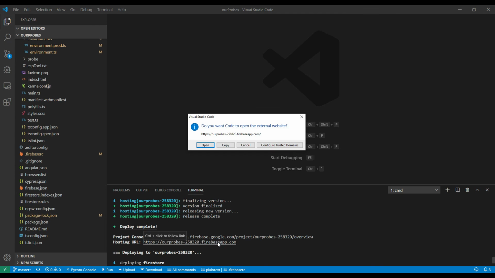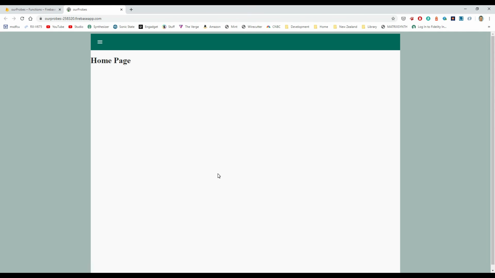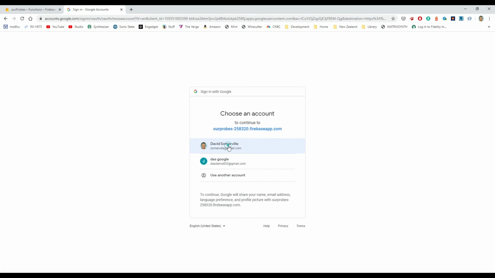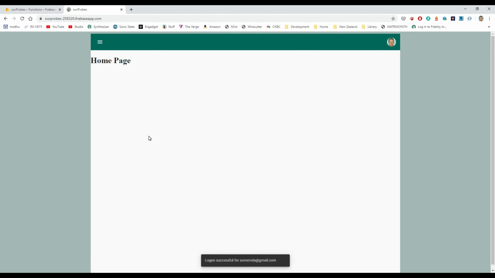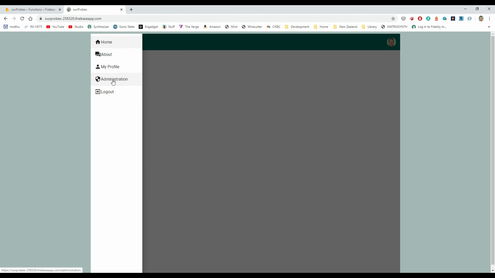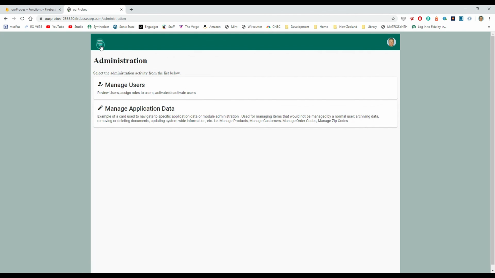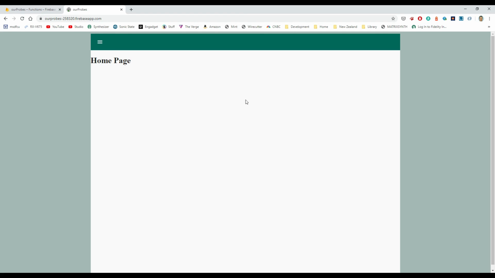So let's open that up in a browser. So you see I'm connected to the Firebase app domain. So this is up in the cloud now. I've hosted my solution. Let's just check that things like login are working. So sign in with Google. I use my Google account. I've already gone through this once and set up a user account for myself. So it looks like I've logged in. I can see my picture up there. I can see the administration menu is now available because I've set myself up as an administrator, and I can log out. So it's looking good. So I think we're ready to go.